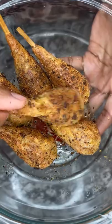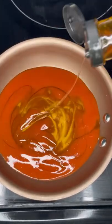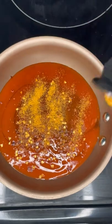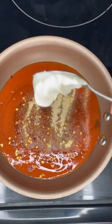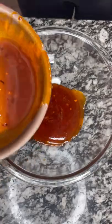We're going to go ahead and make a vegan hot honey sauce to toss these in. You're just going to use hot sauce, agave, and seasonings of your choice. I used some crushed pepper flakes and some smokehouse seasoning — just whatever you would like. You're also going to add in a cornstarch slurry to help it thicken up, let it simmer, then add in some vegan butter. And that is our vegan hot honey sauce.